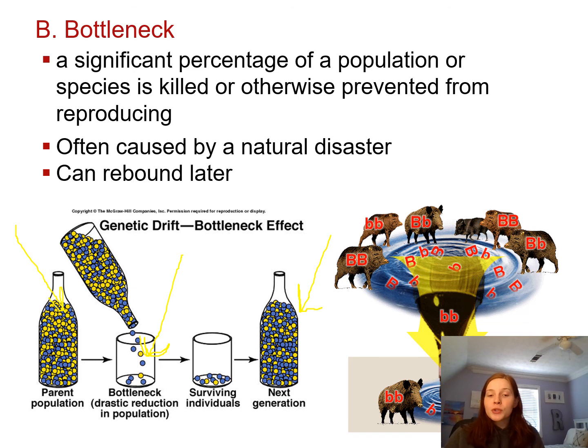So a lot of individuals are killed off because if we have a drought, they can't eat anything. Well, those few that survive will then reproduce and create a new population. That new population will not resemble the old population, most likely, because those few individuals that survived are not representative of the population. They just survived maybe randomly, maybe due to something that they had, etc. So we see our population shift from mostly yellow to mostly blue, and that's because randomly, through the bottleneck effect, we had much more blue organisms survive than yellow, and that's just why that happens.